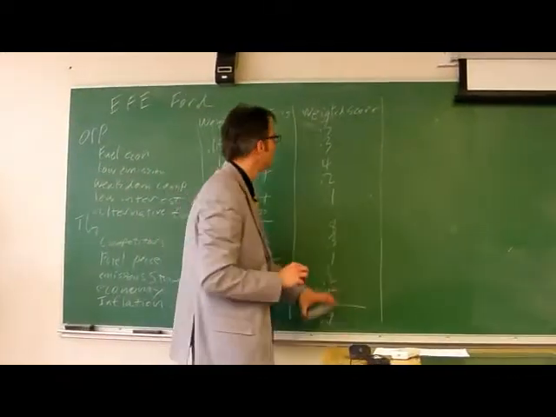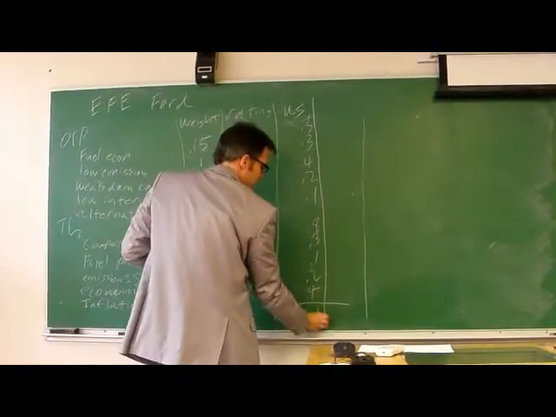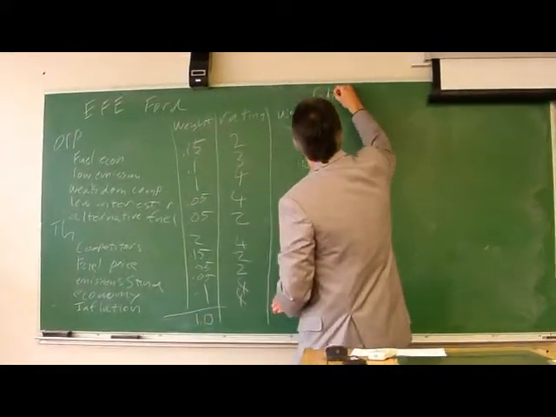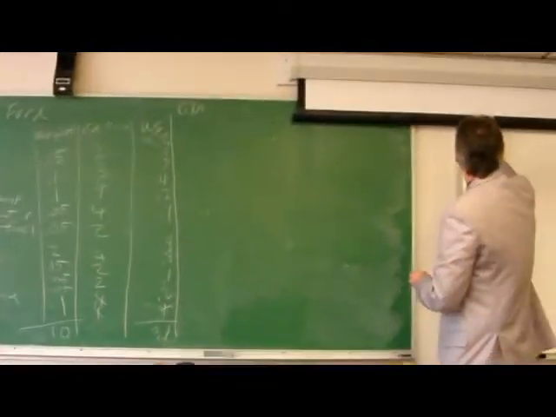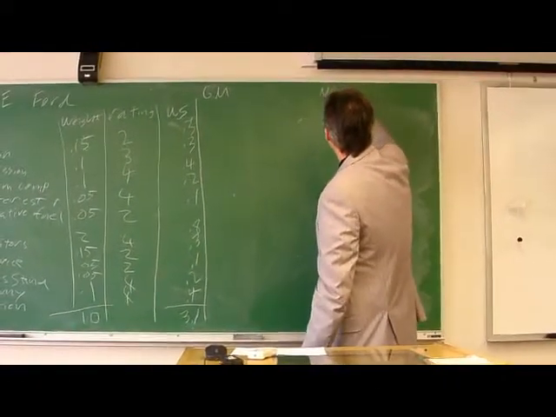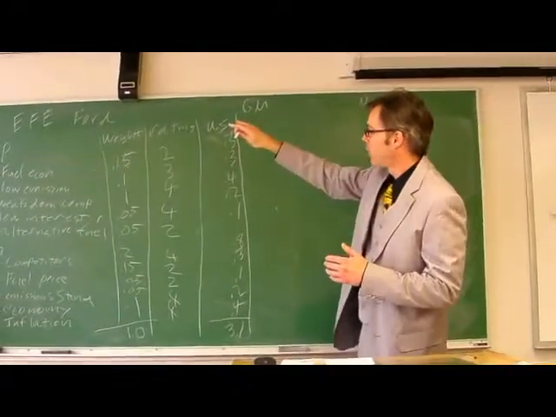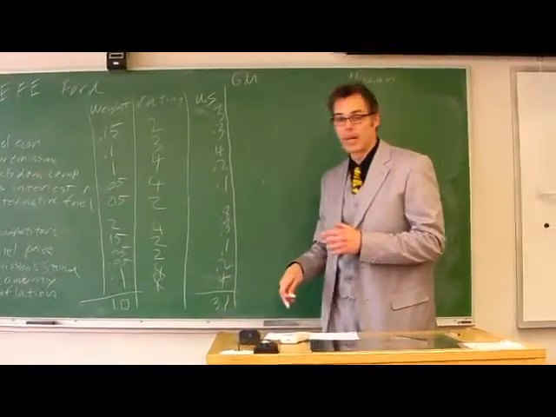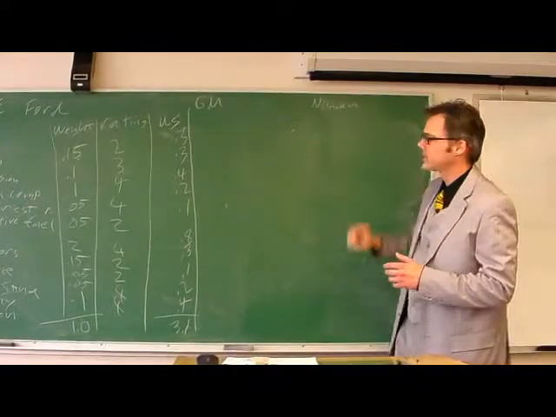Okay, I'm going to skinny up this column here, this weighted score. I'm going to put a WS because we need the space. All right? So this is all Ford. Now we're going to pick 2 competitors. We're going to pick GM, and then down here, we're going to pick Nissan. The idea behind the EFE is to figure out how well each company, Ford in this case, is addressing the external factors. They're doing a score of 3.1. Anything above a 3 is pretty good. Now we're going to figure out how well GM does and how well Nissan does.